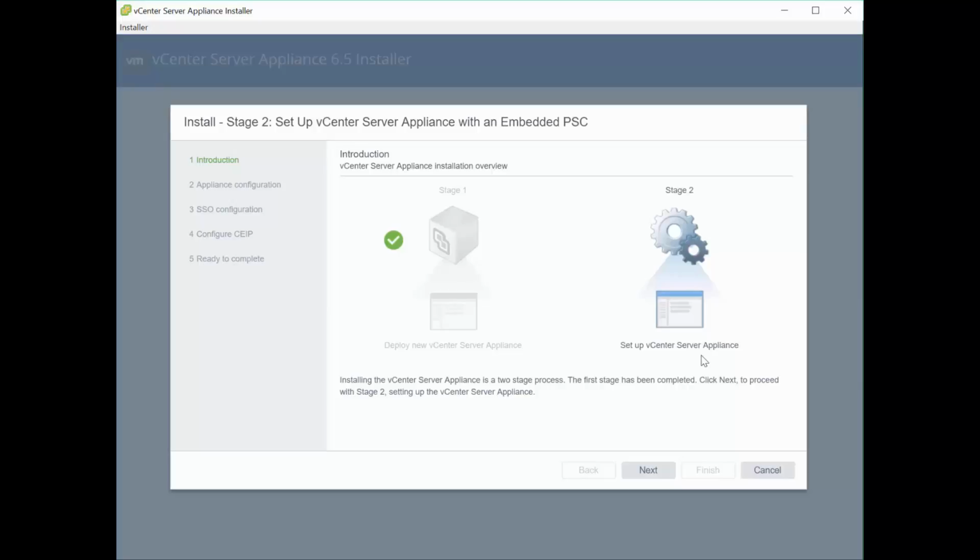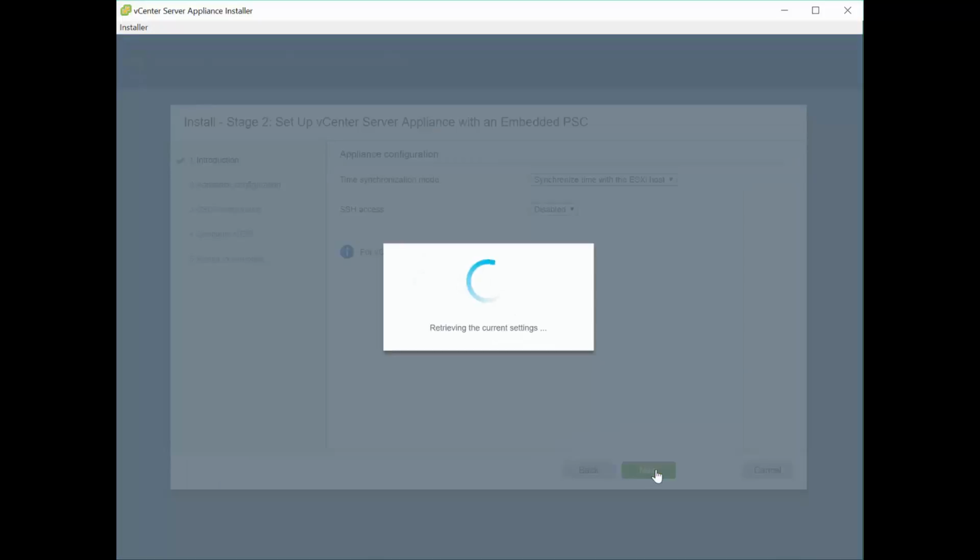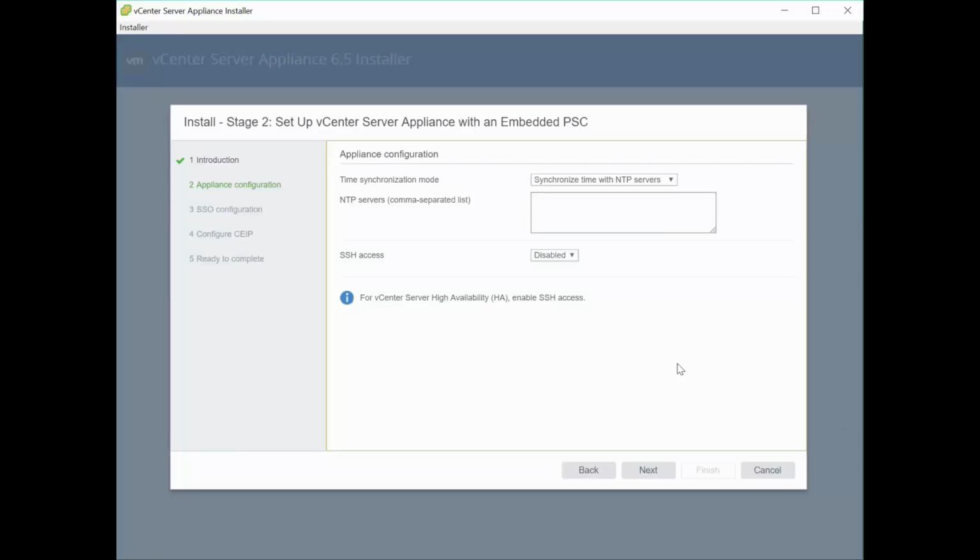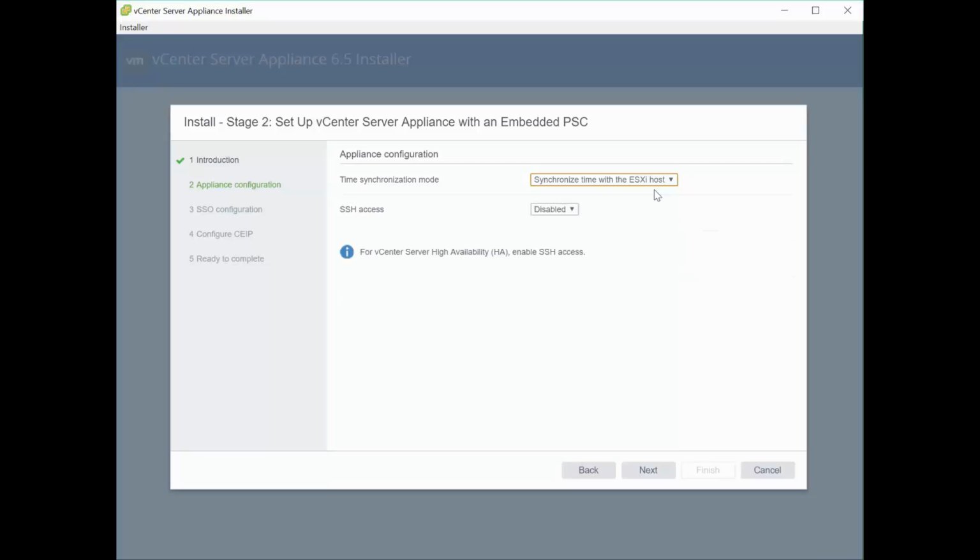Okay, so I went ahead and I took a snapshot of the VM since we finished stage one, and we're going to go ahead and move on to stage two. So we're going to go ahead and click next. And then here, we're going to set up the time. Now, you can either sync with the host, or if it's in a production environment and you have a time server, you can go off that, or whether it's off your domain controllers, either or. I'm just going to do it and set it off the host. And SSH access, you can either leave it disabled for security reasons, or you can enable it. I'm going to go ahead and enable it so I have access to it. It is only a test environment after all. I'm going to click next.